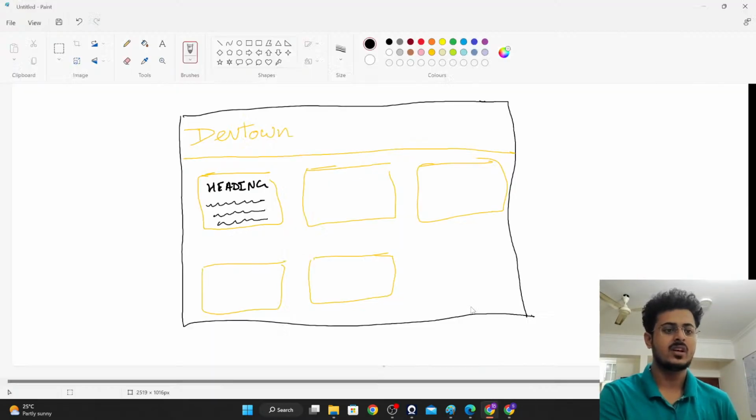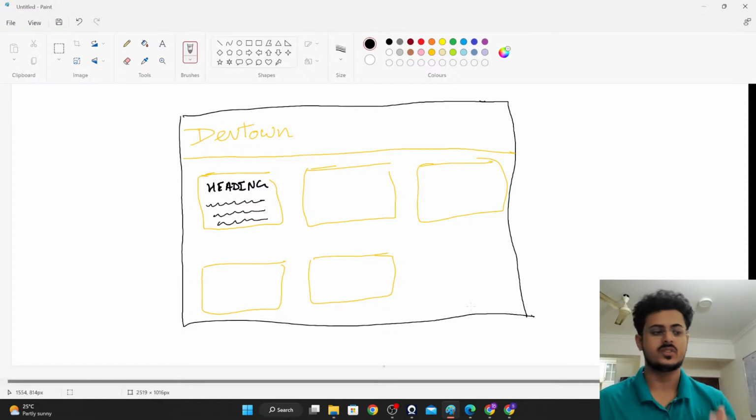This is not a website, it's just an image of how the website should look. The full form of UI UX is user interface and user experience. So this is just a drawing of a website, and UI UX designers have to create this drawing.